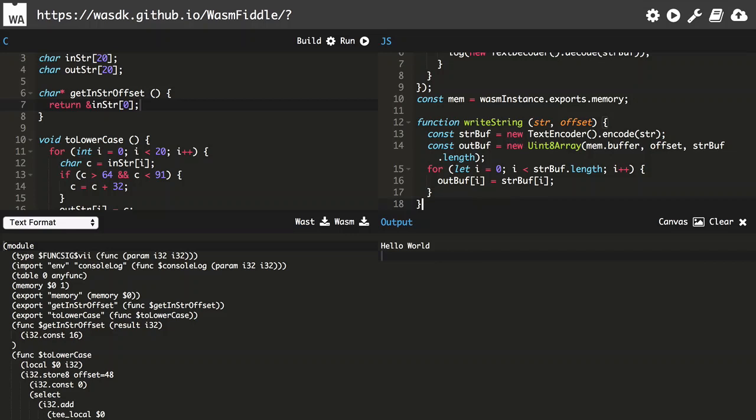Running this, we can see that it's correctly lowercasing the input string that we've set from JavaScript, including some null bytes at the end because we've padded it up to 20 characters. It's worth noting here that there's quite a bit of performance overhead to this copying of memory that's going on between JavaScript and WebAssembly. For this reason, it's worth thinking about where a piece of memory belongs as its source of truth quite carefully, and letting it always stay there as the main source of truth to minimize the copying operations.